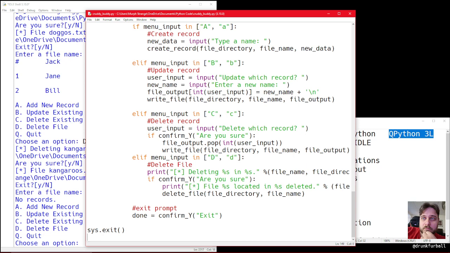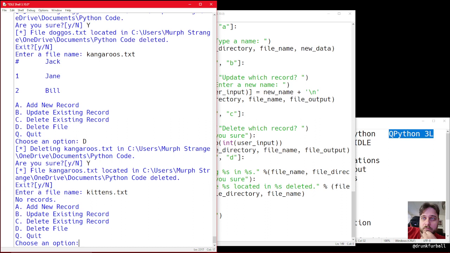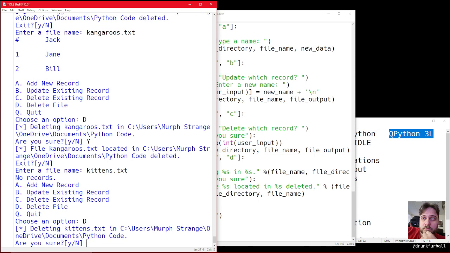But we are going to make some changes to the way in which we create headers. Because right now it just does exactly what it was doing before in a just slightly different way. It creates one entry, calls it name, prints it to the file. Well, what if we don't want to use name? What if we want to call it something else? What if we want something else there? Well, right now we have no way of changing the header. So we're just going to delete the file. And we're going to start fresh.